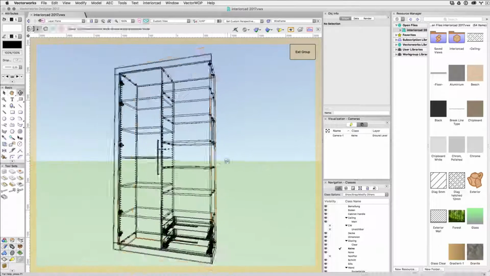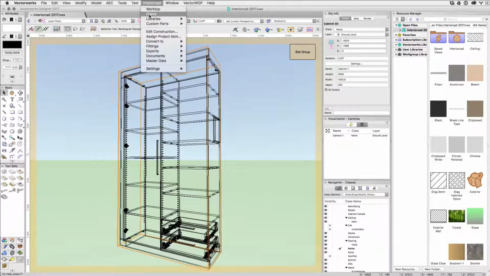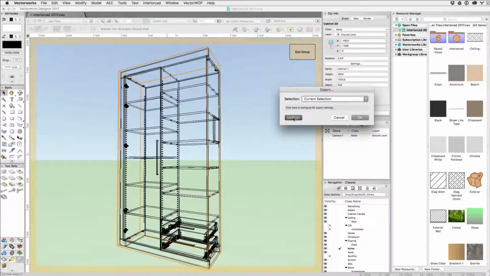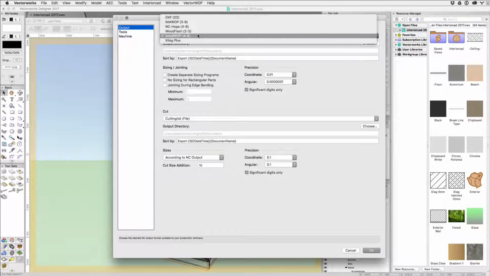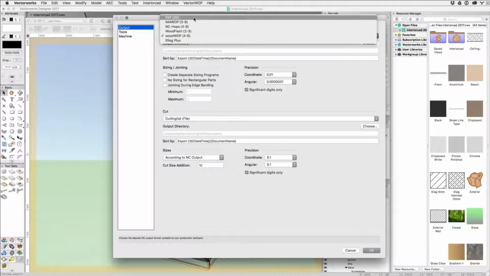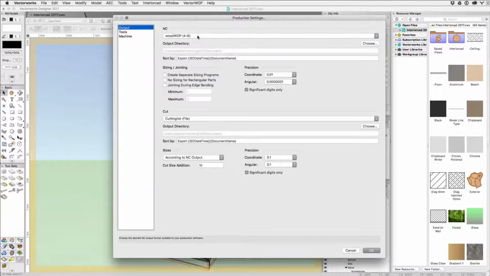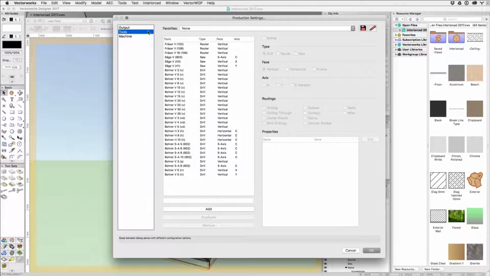Okay, it's time to look at the CNC output. I'm going to interiorcad, then exports, and then NC export. The settings button takes me to the production settings dialog, where I have three sub-dialogs. On the first pane of the dialog, interiorcad lets me choose the machine I want to interface with. Most modern point-to-point routers are supported by way of native files. A new 2D DXF output can be customized to be used with all machines that read DXF with layer-based milling assignment. I'm choosing Woodwop, which is the right format for all Homag and Weeke CNC routers.